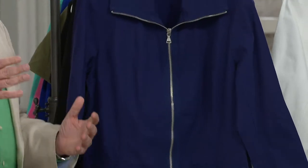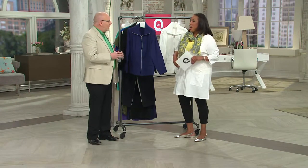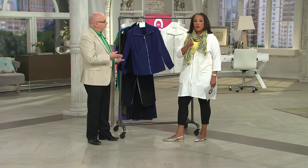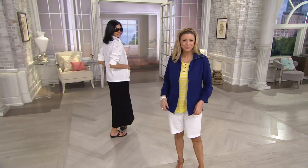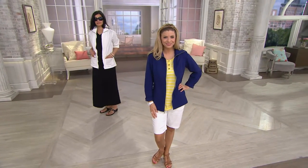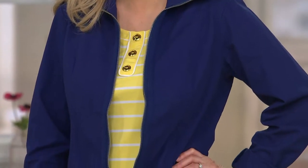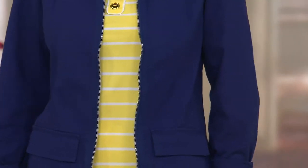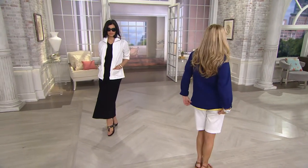You're right — it gets cold everywhere. It could be 100 degrees outside and you come inside and you're freezing, wishing you had a jacket. Take a look at the ladies: Michelle and Meredith, are you ready for warm weather dressing? I love that Michelle put this jacket over that maxi dress that's coming up later — it just takes it to a whole new level. It's a casual easy jacket, but she's really dressed it up. And Meredith is beach-ready, very cute in that casual outfit with those shorts.